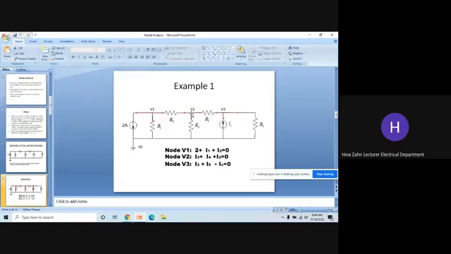Now let's write the node equation at V2. This is I2, this is I3, and this is I4. So again, I3 plus I4 plus I2 is equal to 0. Now V3, this is I3, this is I5, and this is IS. Now IS is actually entering the node. We have assumed that it is leaving, but it is entering, so you cannot assume both. Here it is given, that's why we will write I3 and I5 as plus, but IS would be minus because it is entering and it is given. These others we are assuming leaving because we haven't been supplied with the directions, but here they have given us the direction.